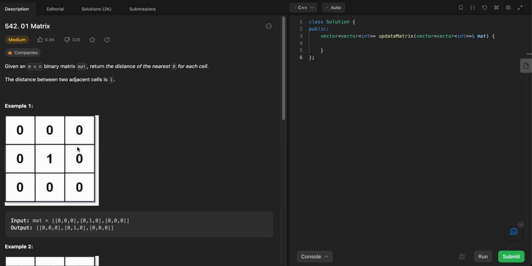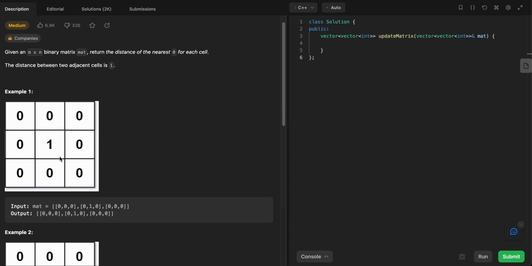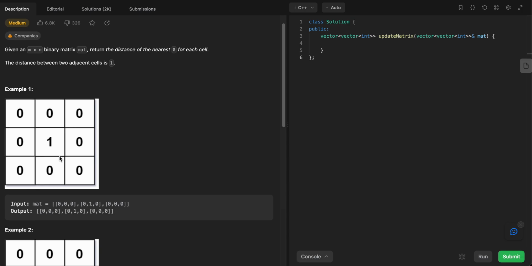If it is a non-zero cell, one option is to run a DFS from every non-zero cell. DFS or BFS? BFS, since it is shortest path. BFS from every non-zero cell will give me the answer. But do I want to do that? Every non-zero cell, run a BFS.